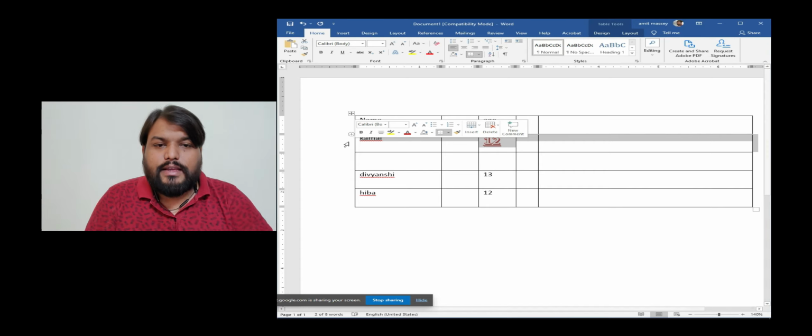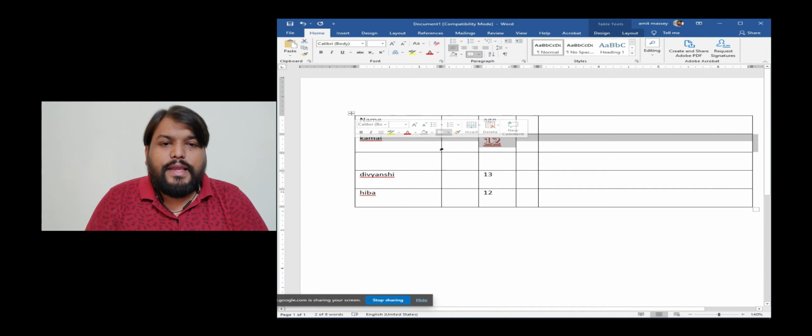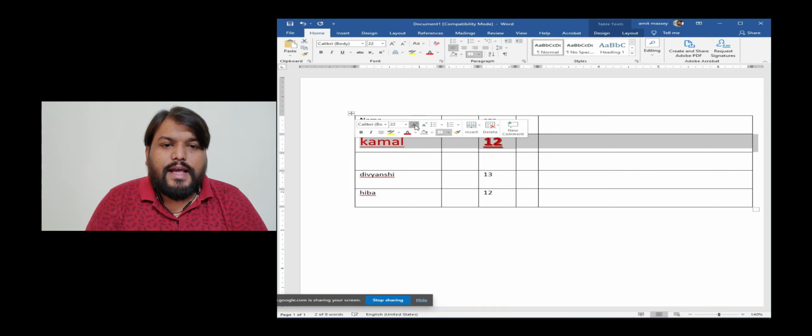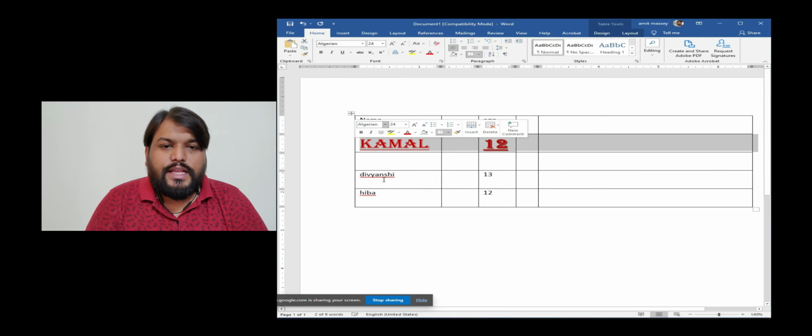One single click and the whole row will be selected, and if you want to make any change you can simply make it. For example, you want to change the font, the size, the color, or the highlight of your cell color, you can do that like this.